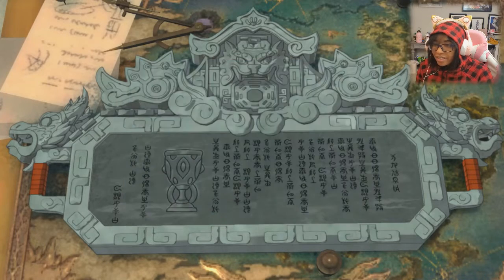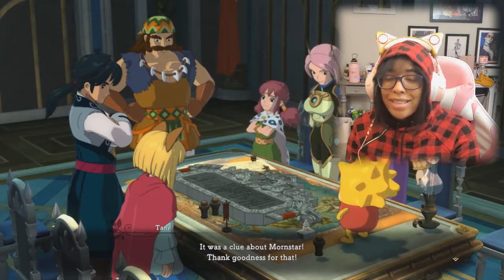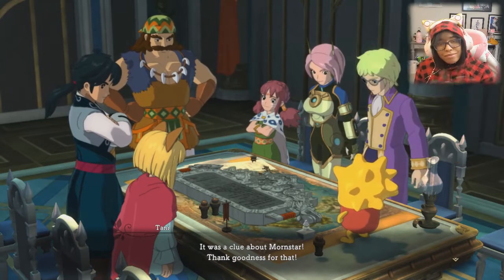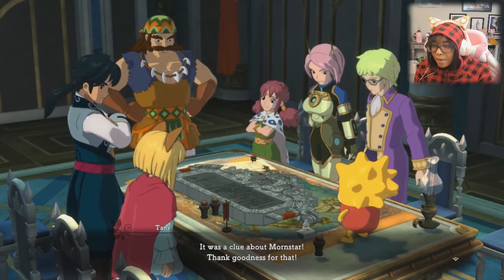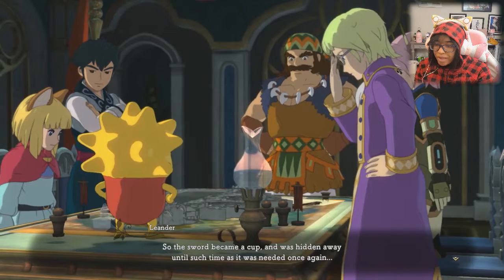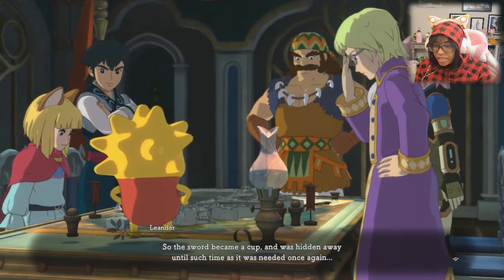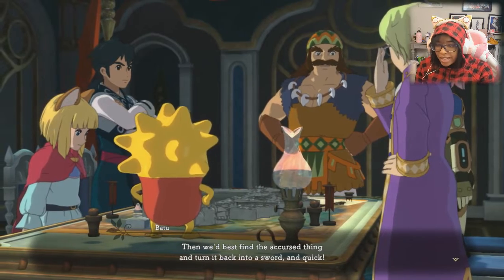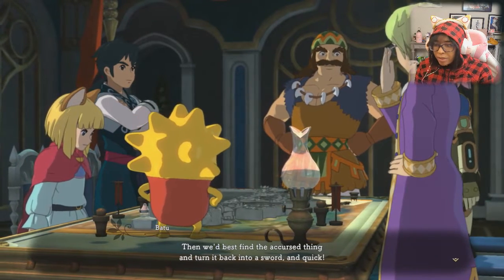So basically, what you're telling me is that I gotta go to this place, say some words, and then get my king's bond, and beepity bada boo, I got a sword. Easy peasy. It was a clue about Mornstar. Thank goodness for that. So the sword became a cup and was hidden away until such a time as it was needed once again. Then we best find the cursed thing and turn it back to a sword and quick.